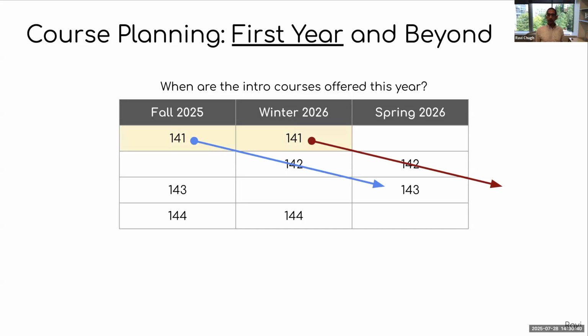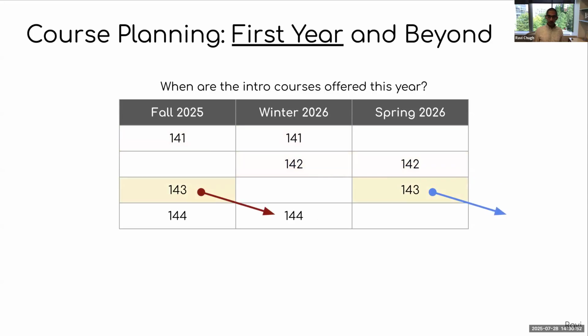And then similarly, if you end up starting 140 in the winter, then again, naturally, you could plan to take 142 in the spring, 143 in the following fall, and so on and so forth. As these little diagrams show, we basically kick off the introductory sequence twice per year. So if you are starting out in 141, hopefully there will be opportunity in your schedule and in the registration process for you to sign up in the fall. If not, no need to worry too much. There's going to be multiple offerings in the winter as well.